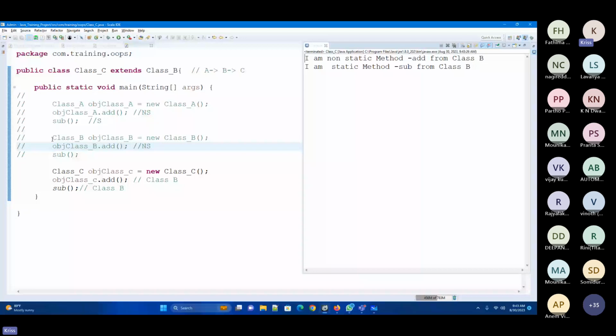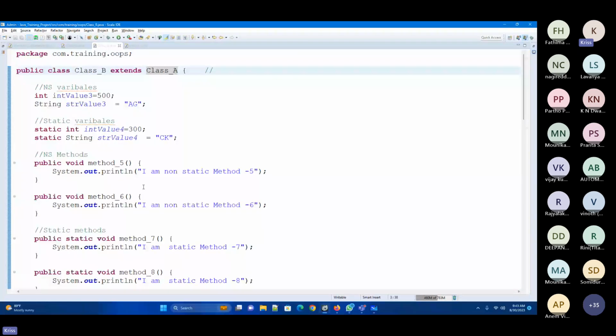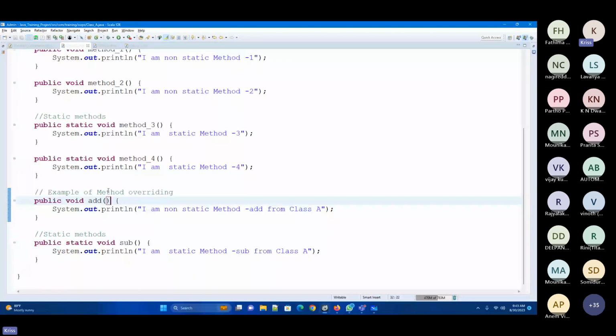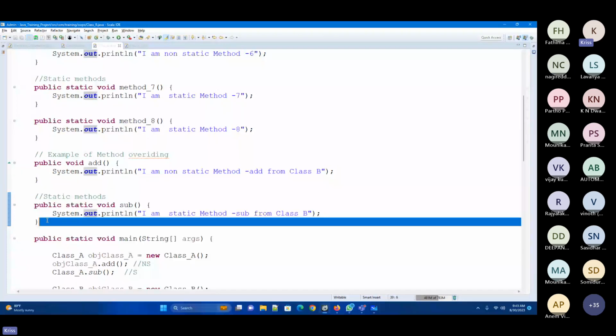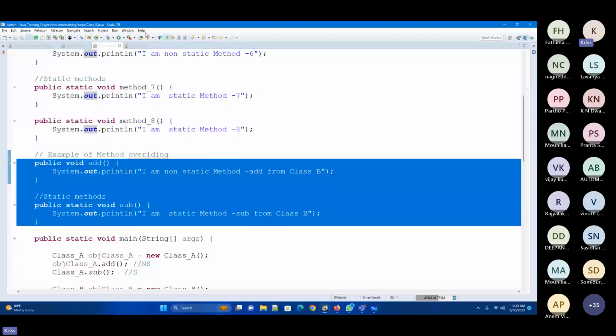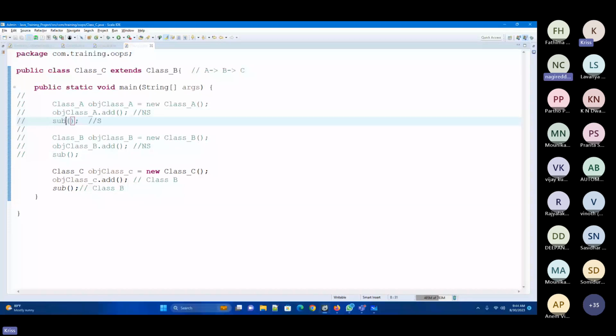You can see it is calling from class B. The child class has overridden the parent class. The best example: even if you get property from your grandfather, when it comes to your father, you'll say this is my father's property, not my grandfather's property, right? So all of this has been overridden here, and then it can be accessed. And one more wrong answer which we discussed: now what will this particular sub print, and what will this sub print?